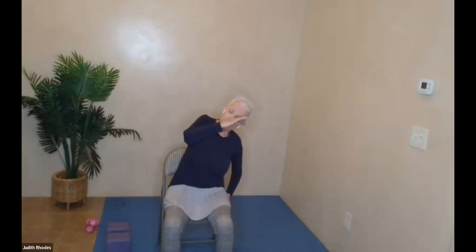Same idea with the other arm. I'm going to modify because I'm injured. So inhale, left arm comes up. Exhale goes over to the right. Fingertips stretch to the right. Breathing for 4, 3, 2, 1. Breathing. Let's come back to center.